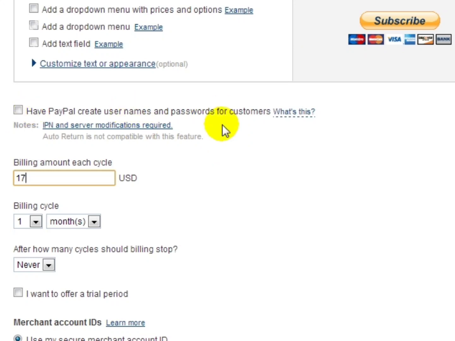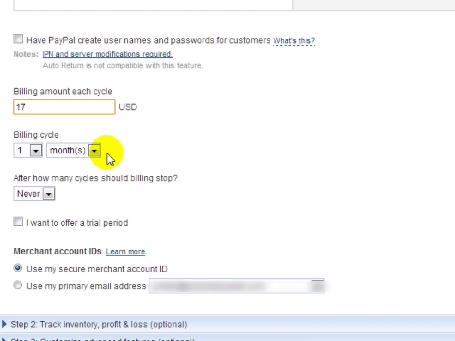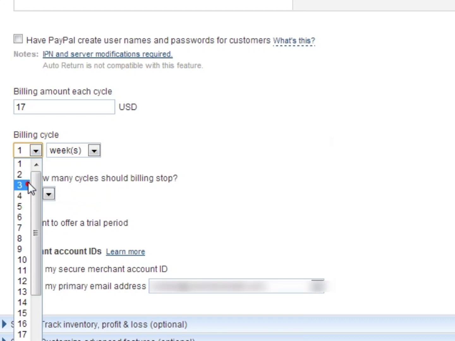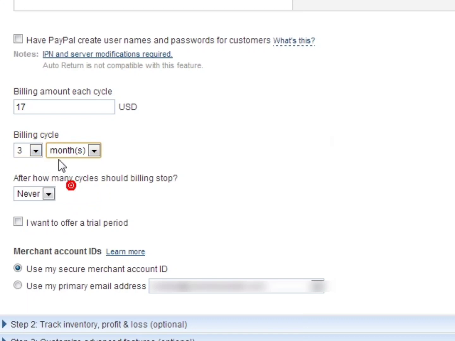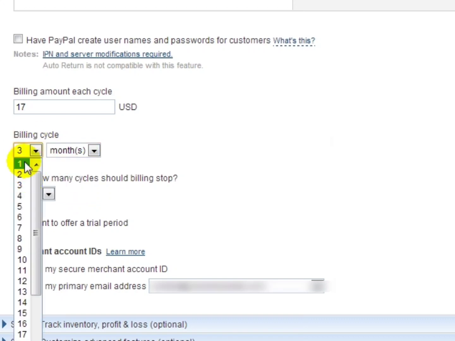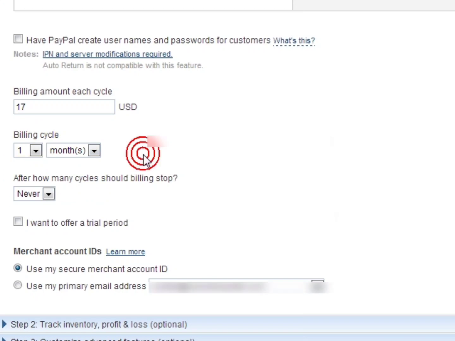And since we're doing it by month, it's going to be 1 month. If you were to charge on a weekly basis, you can do that. You can do it daily, weekly, monthly, and yearly. So if you wanted to do it quarterly, you could do it 3 months and so forth. So we're going to keep it at 1 month.